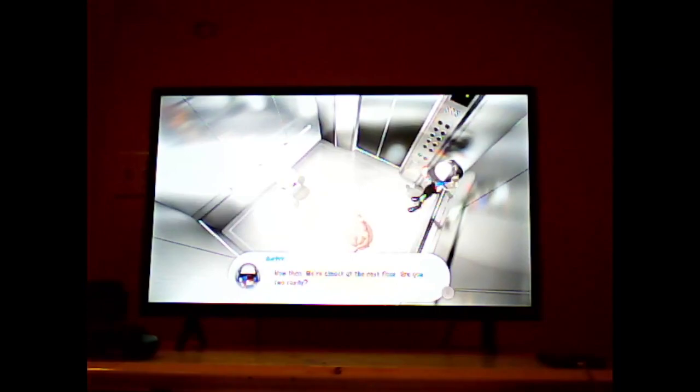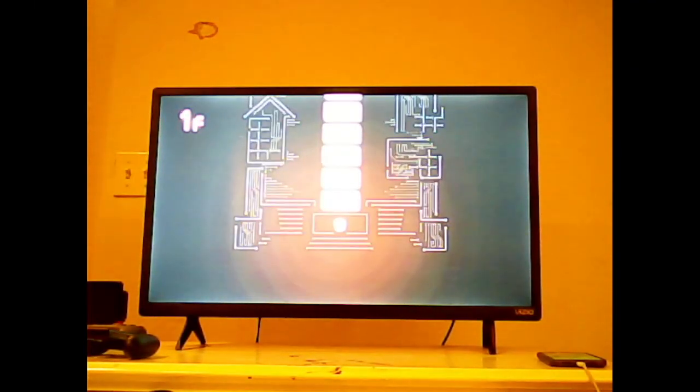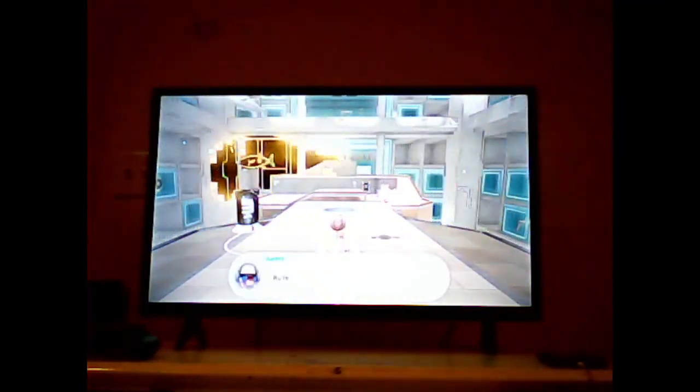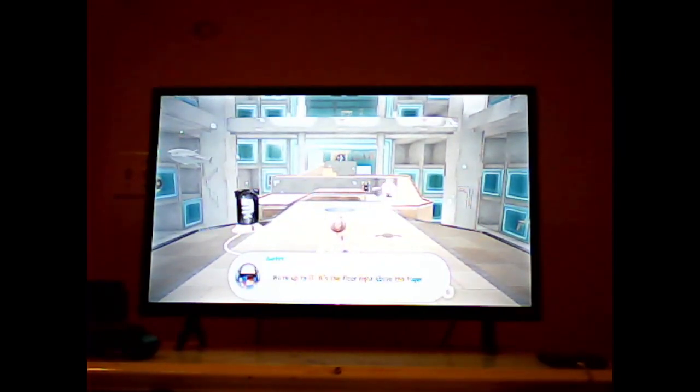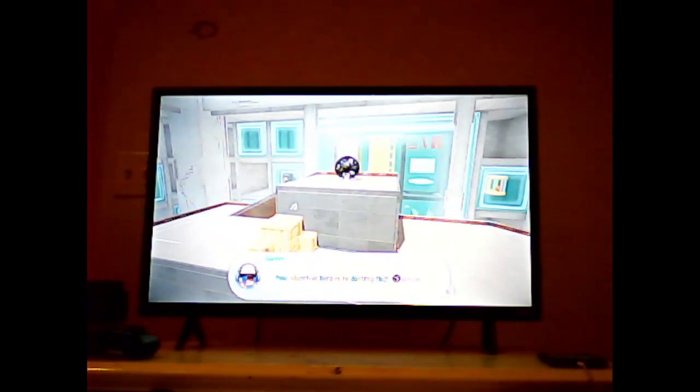Hold us to the next floor. Are you two ready? First floor. We're up to one. It's the floor right above the foyer. Each floor has an objective you need to clear. Take care of that and then you can go up another floor. Here, destroy that portal.